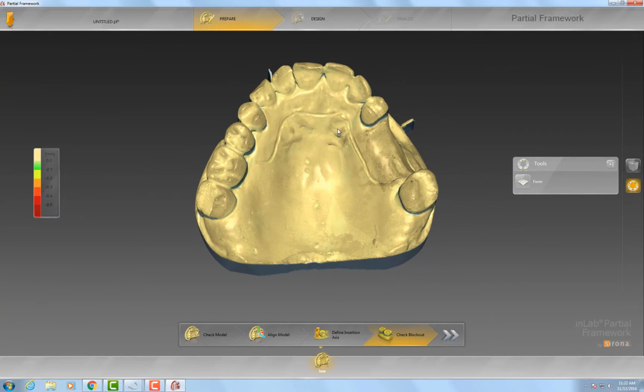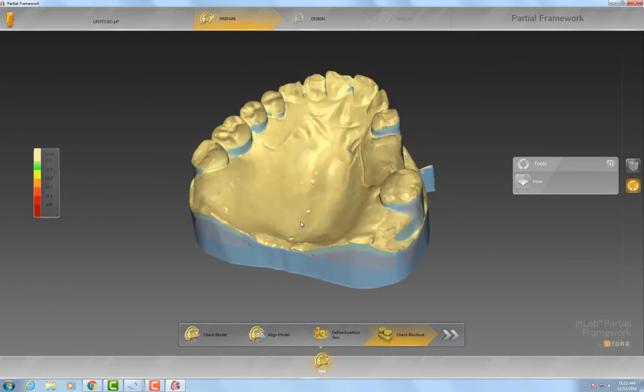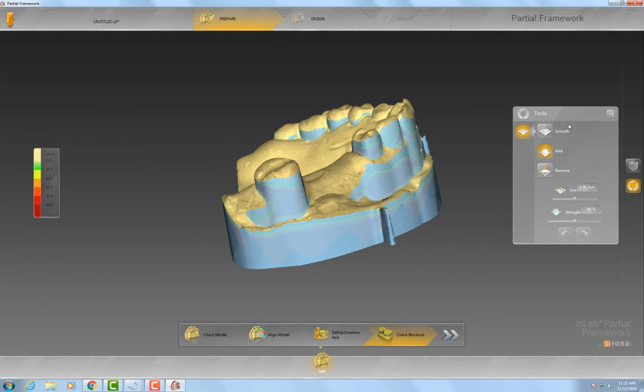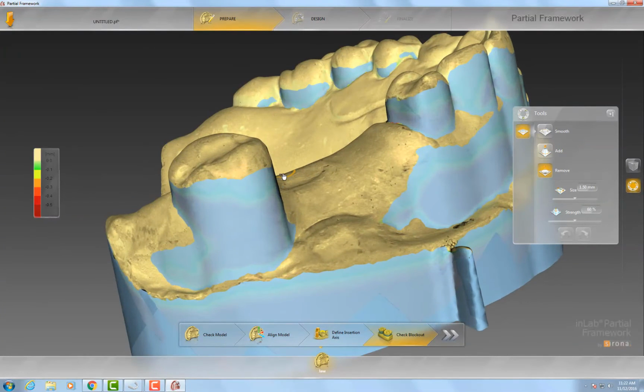Every setting is going to be different in everyone's location, but just in the basic sense of things, what I like to do is I like to go back in and remove some blockout, due to the fact that when these actually get manufactured, if you have any clasping, all you should really have to do is just open the clasping just a little bit and the framework should seat down.